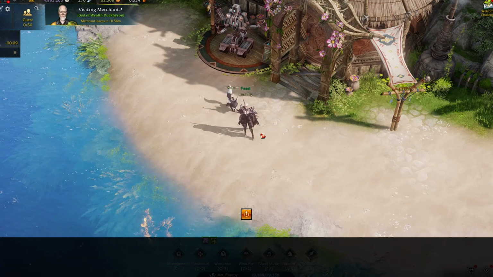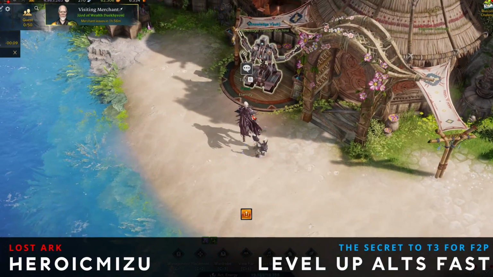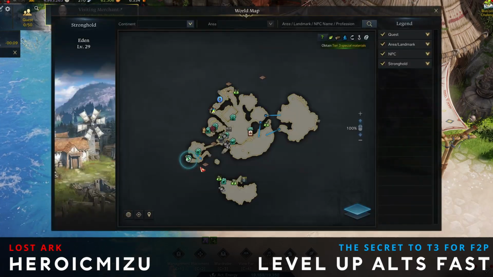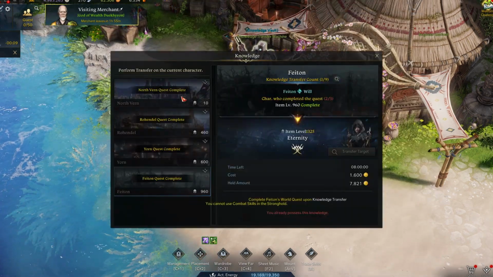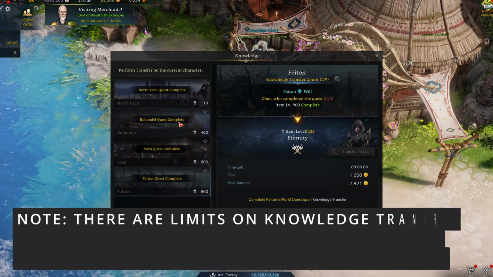So that pretty much covers most of the places where you can get materials. There's another section that I want to show you, which is the knowledge transfer machine in the Stronghold. If you unlock this in the Stronghold, it's located on the bottom left of your map. And if you talk to the NPC, you're going to be able to skip certain parts of the story. It's really helpful, especially if you're trying to go fast.